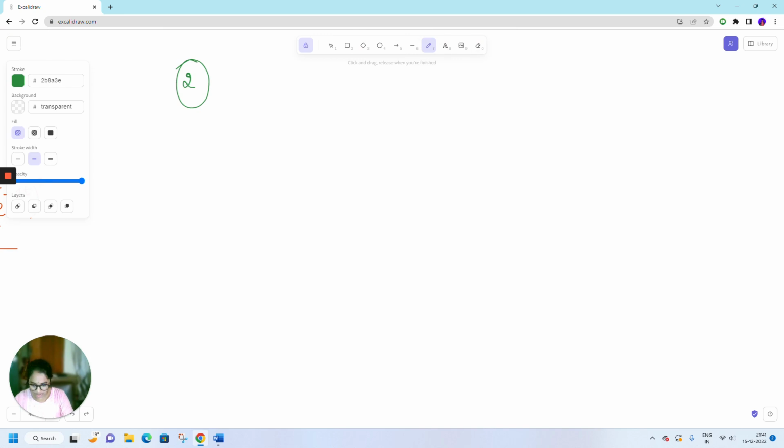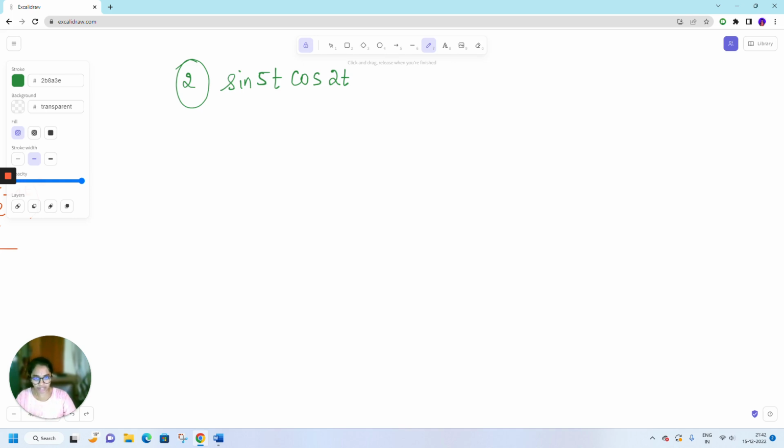So the second question is, find Laplace transform of sine 5t into cos 2t. Now, how do you find the Laplace of sine 5t? I know what is Laplace of sine 5t. I know what is Laplace of cos 2t. I know two different things. If I had a plus in the middle, I would have given Laplace to each term. But here I have product of these.